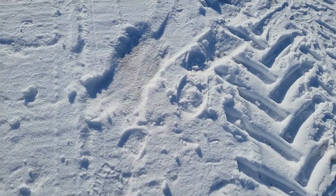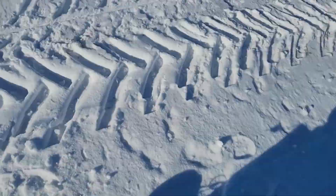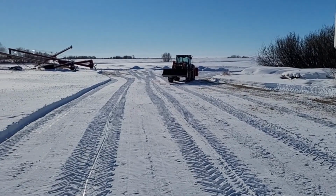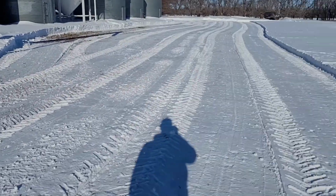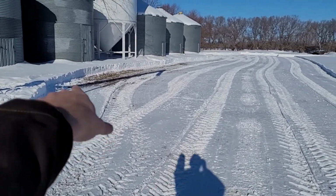So we're down at my uncle's farm down south, and yeah, it's kind of a slightly better situation, but also we don't want to load this. Wow, that's not getting all that deep. Might have to do some scraping. Leaving a little skiff of snow like an inch behind makes it really hard for those grain trucks. I might have to rock that back just a hair. We'll do some tweaking. It's doing good where it's not terribly hard. Like, that's the first time I've blown that close over there.